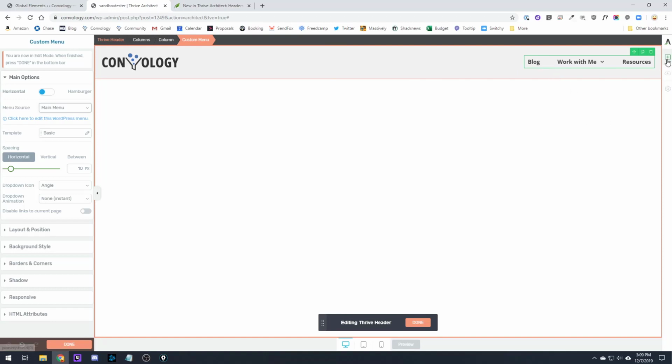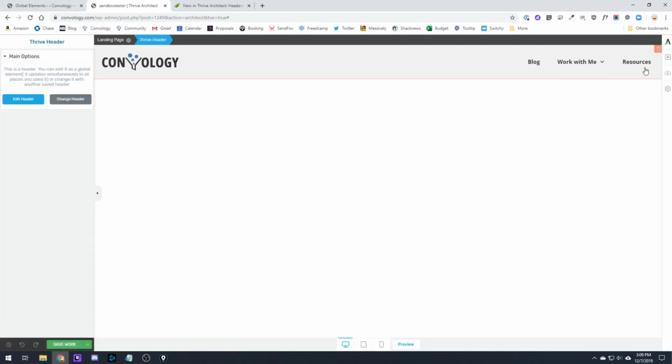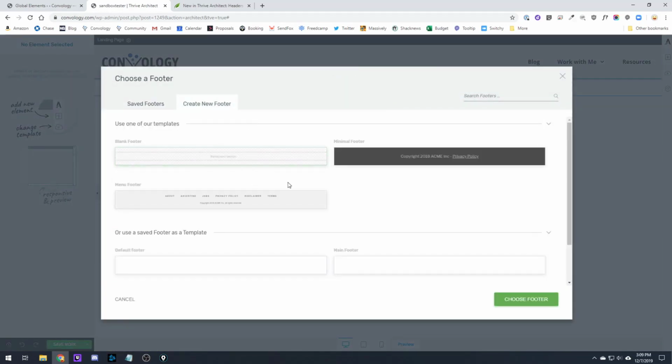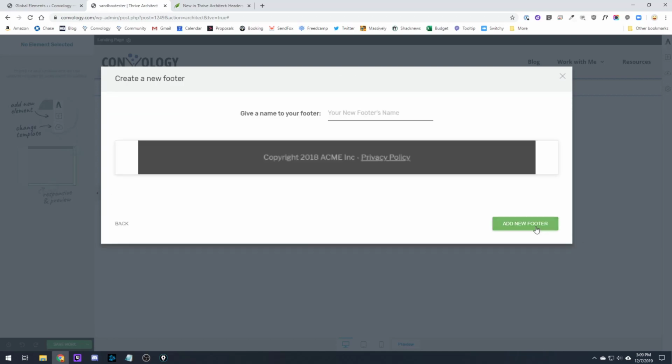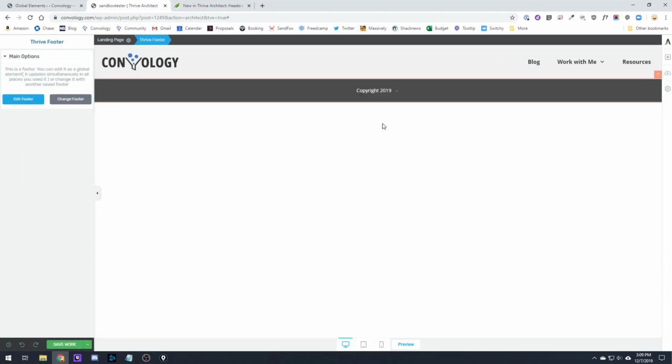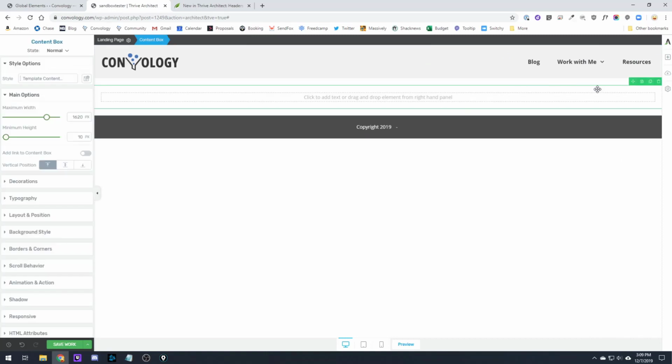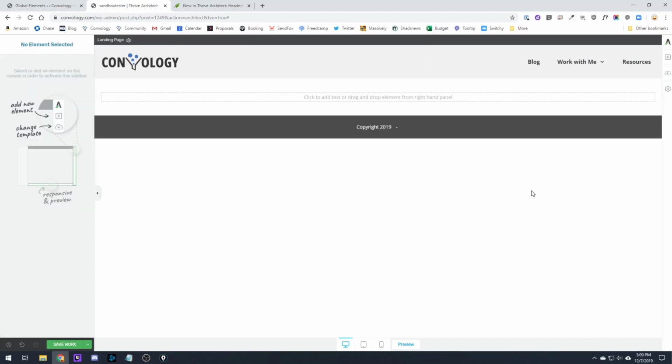We can do the same thing with the footer. When we're done editing, click done. We'll come back in here to the gear, and we'll go to the footer, and we will add a new footer. Let's create new. Let's choose this basic option here for minimal, and we're all set. We'll call it footer demo. Now, if I want to add content in between the header and the footer, I can just simply start adding anything I want, and it will automatically add it in between. That's not bad. That's pretty great, in fact. But let's save our work.